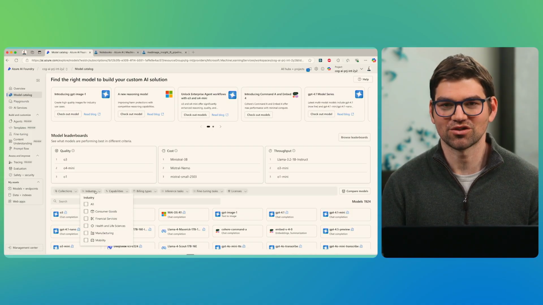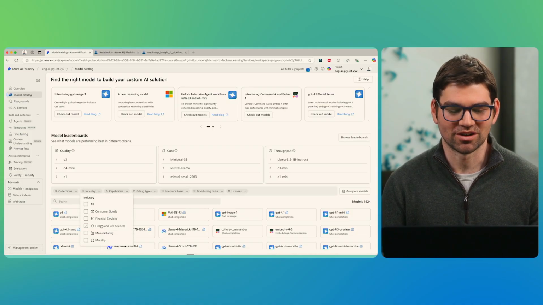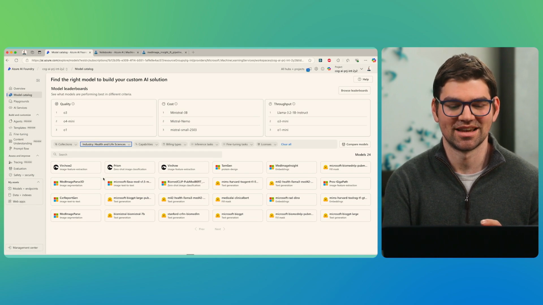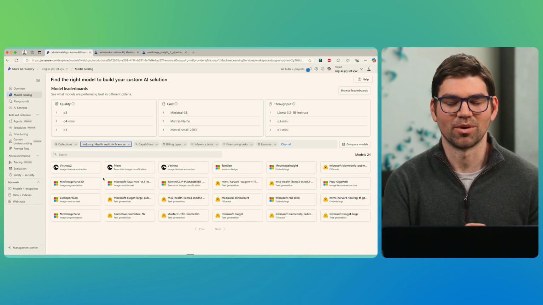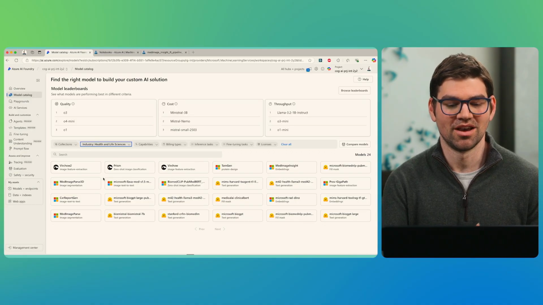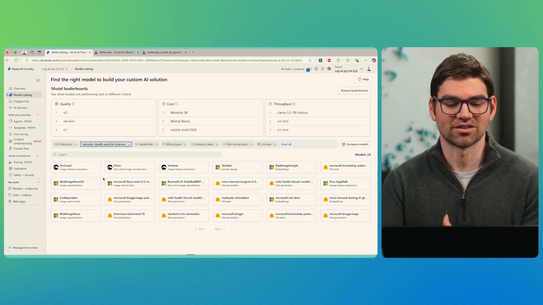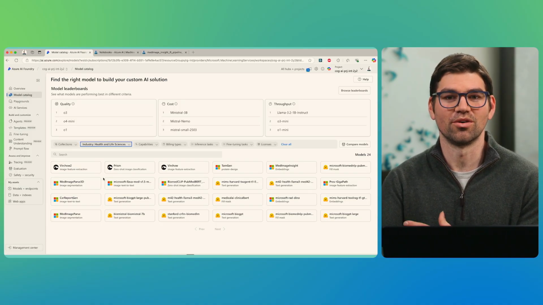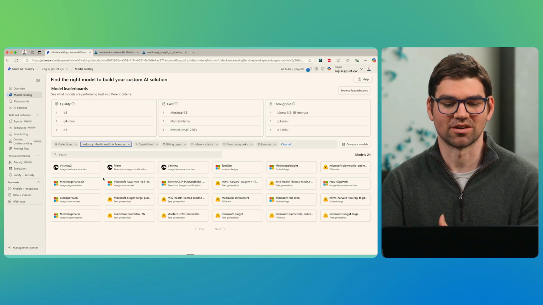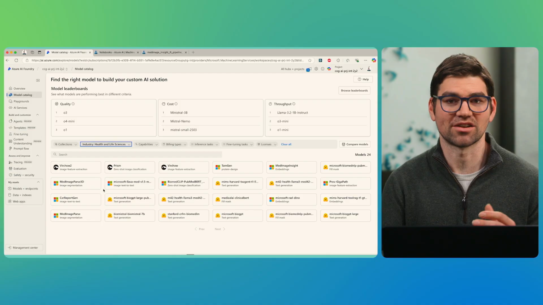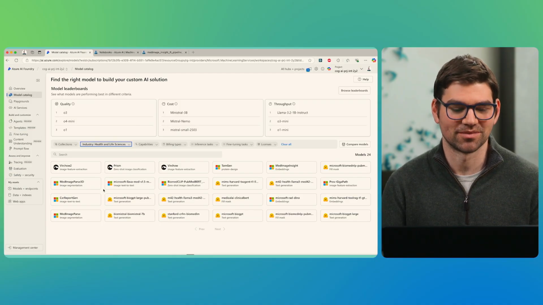But there's also an industry filter in Foundry, and you can filter to domain-specialized models for health and life sciences. And this is a collection of models, both that we built at Microsoft using the datasets that we had access to, models that we worked with partners with their data and expertise to build, as well as models from third parties like Page AI, who have their own specialized datasets and specialized models. And as a developer, you can use any of these models in your Azure subscription and customize them. So let's take a look.